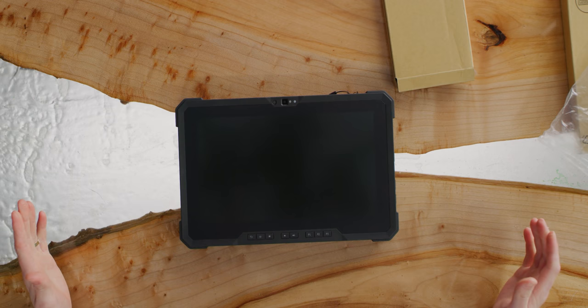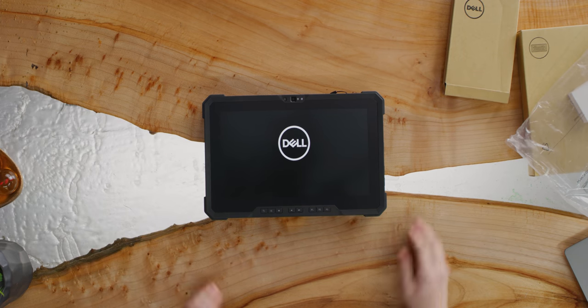The moment of truth. Is it really a tablet or is it really just a big giant mock-up you might see in IKEA? Fans going. And then it stopped. These things aren't meant to be intuitive. This isn't an iPad we're talking about here, okay? This is a very specialized piece of equipment. Are the batteries dead? Oh, there we go.